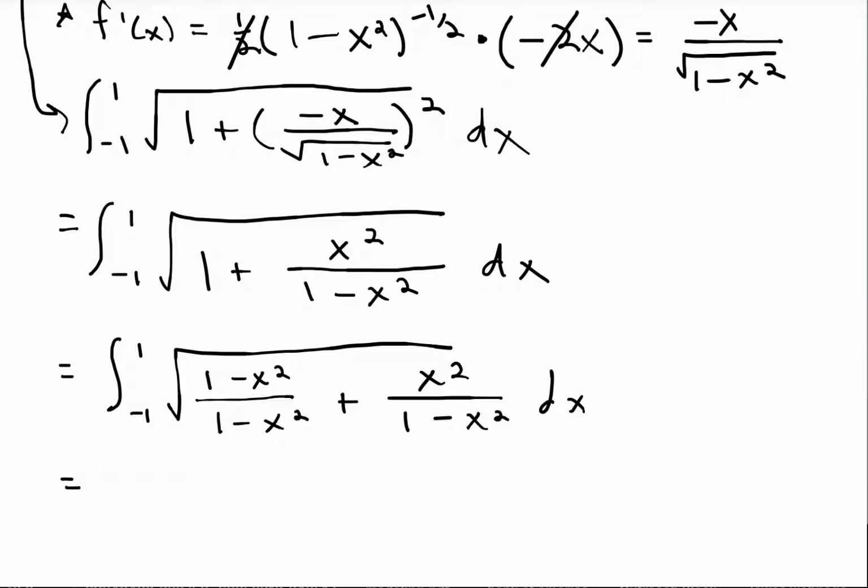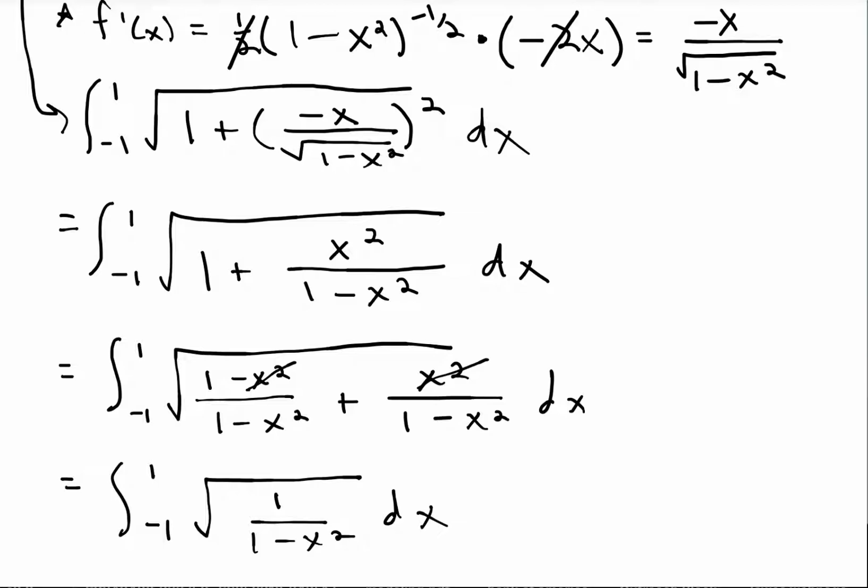Okay, and at this point, if I go to actually add these, when you add fractions, you usually go straight across the top. That means that this 1 minus x squared is going to be added to x squared, and in that case, the minus x squared and x squared are going to cancel. I will get root of 1 over 1 minus x squared.